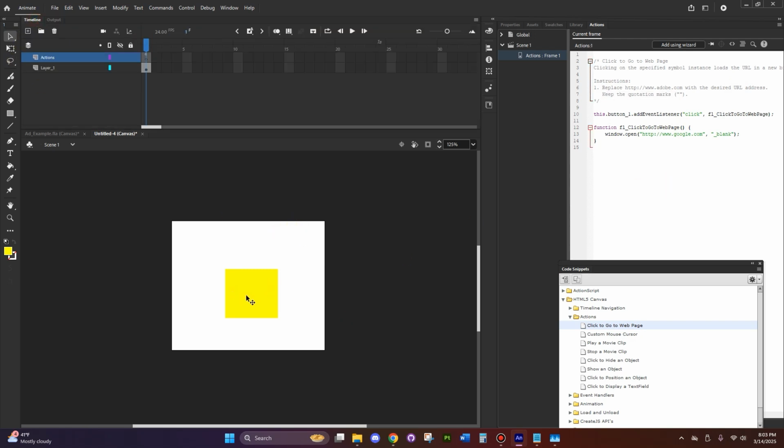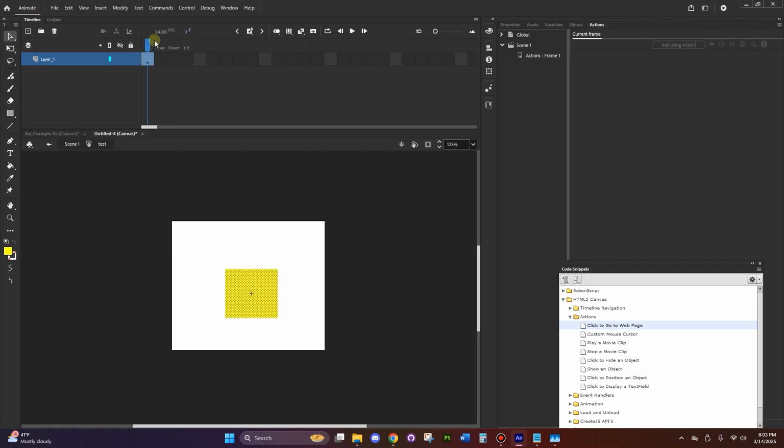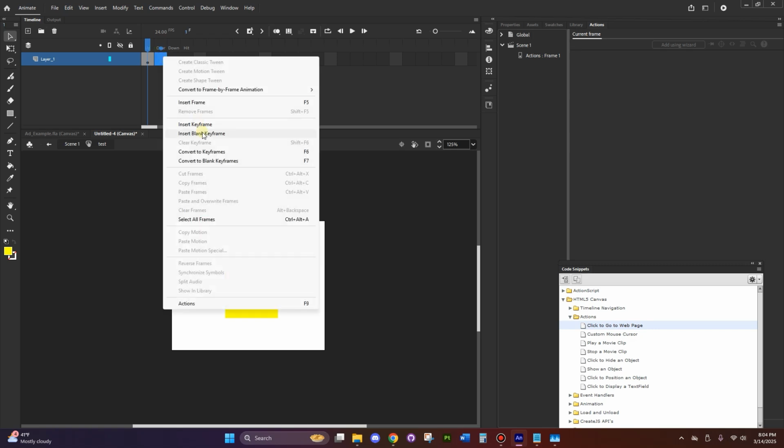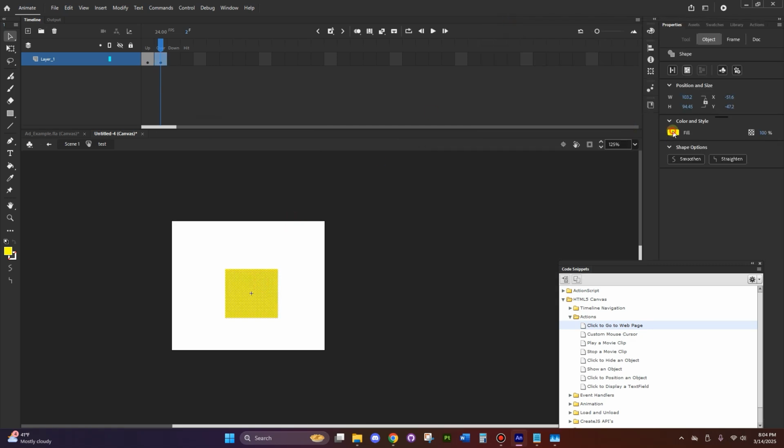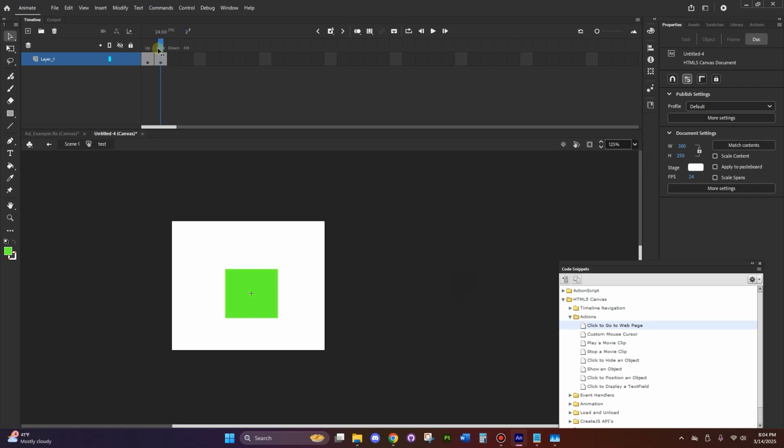So next, if we go into the button, we have some more options. We have up, over, down, and hit as the 4 sections of our timeline. Up is what our button looks like now. It is the generic look. You're not interacting with it. This is just what the button looks like. However, in certain circumstances, you could have the button change. So if I wanted to have a different look every time I hover over the button, I could add a keyframe here and say the color changes. So let's change it to green. So every time I hover over the button, it turns color.